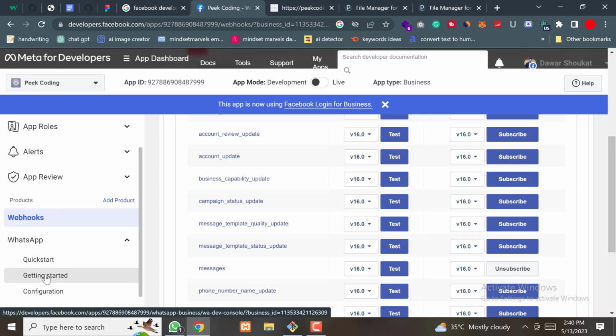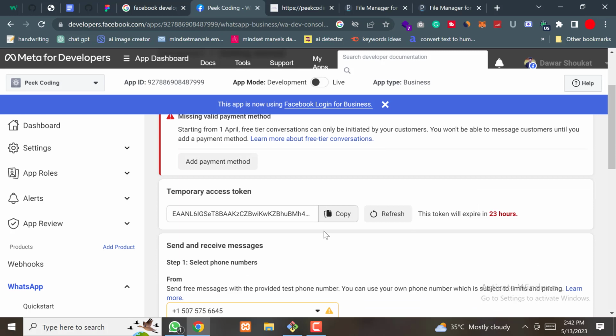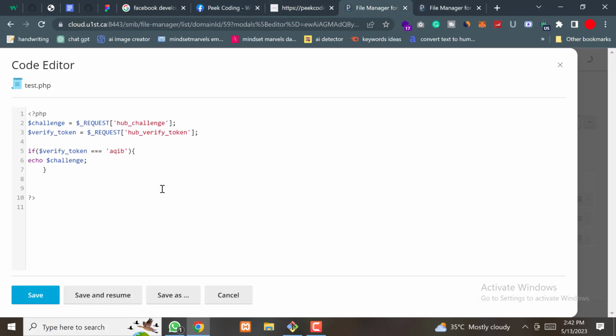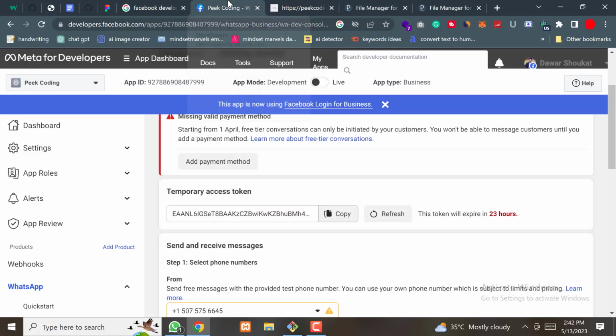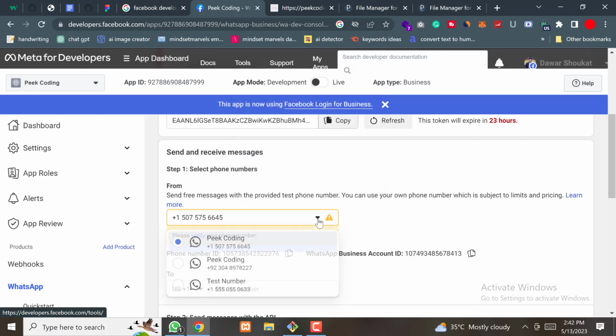Let me save the token. I need this token. I copy this token, and let's say here we can save this token. Okay, we have the token now. Now we need a phone number.